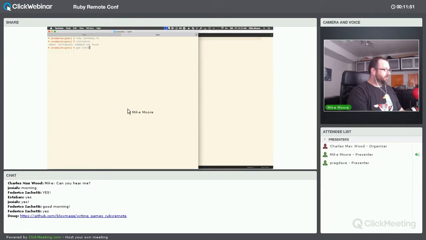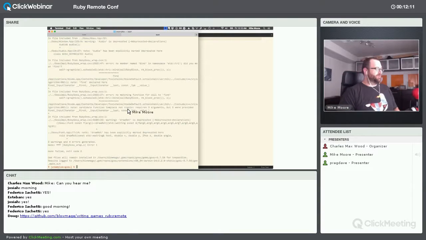Gem install little_brat. It's a keyboard smasher, and what it does is it allows you to hit keys, and it will.